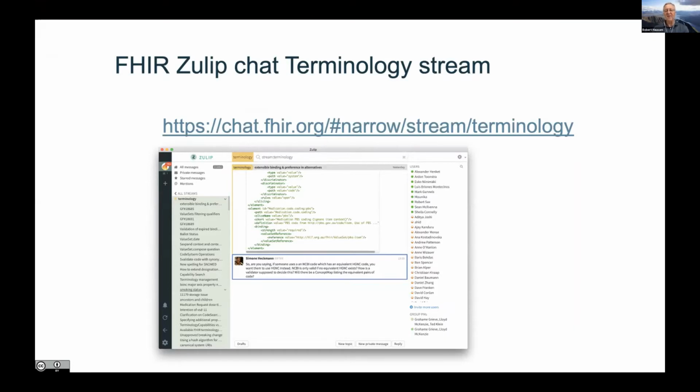That's where you can get answers to your questions, and chances are that you may get answers at any time of the day or night, depending on where you're located, because there's somebody up and doing something around this usually available. So it's a great place to go and ask your questions.